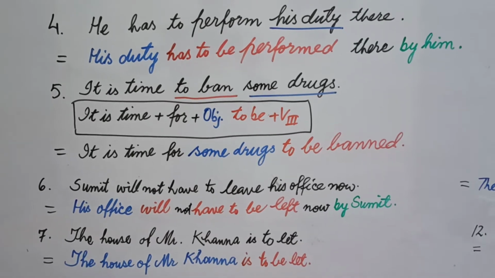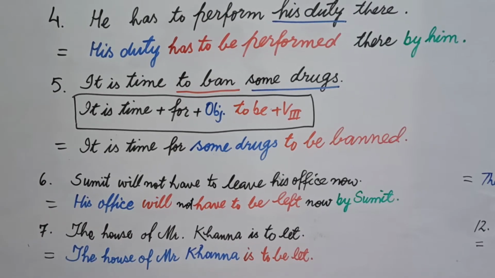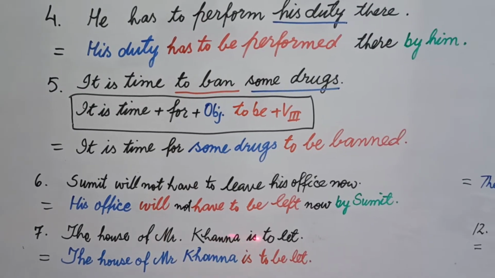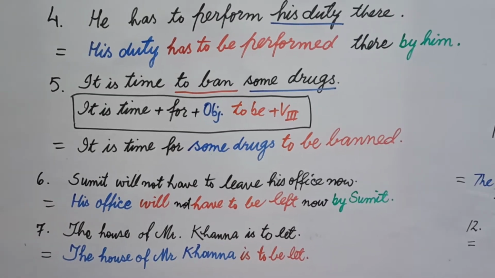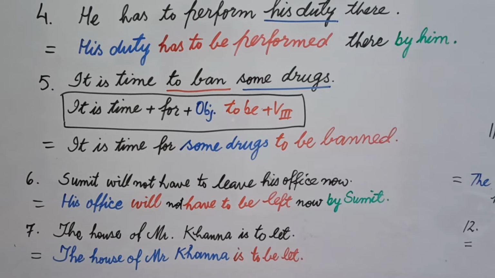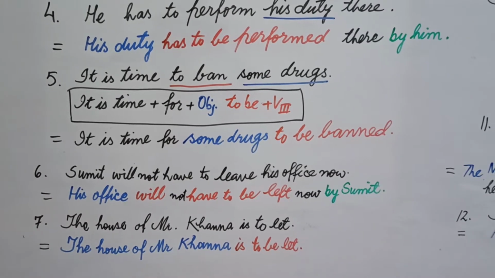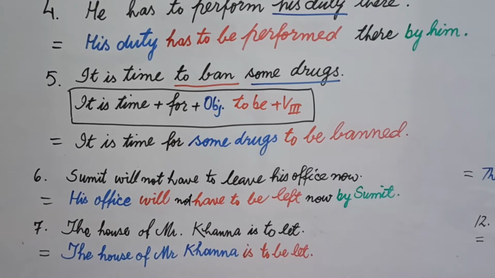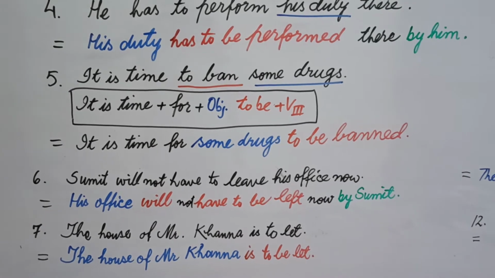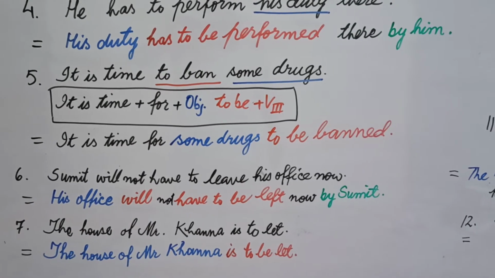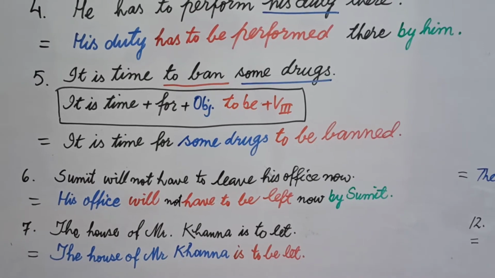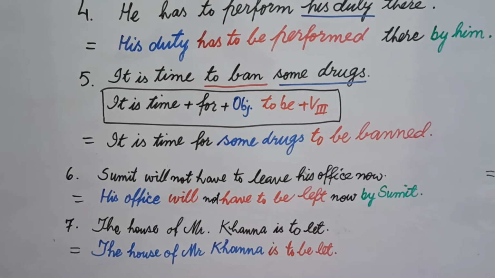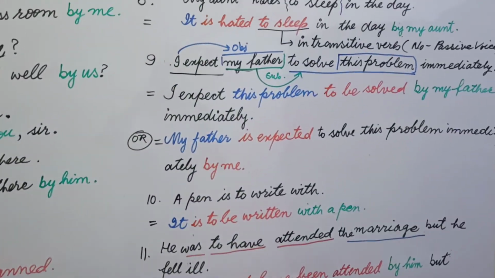Now let's see example number 3, that is a special example. The house of Mr. Khanna is to let. This house is in itself an object, but because this sentence is in linking verb, there is no effect of its being subject or object. But in passive voice, it's very important to find out object first. Whenever we write any sentence in passive voice, we just write object in the beginning, and the house of Mr. Khanna will remain as it is because it is an object, and the passive voice of to let is to be let, and is will remain as it is. So this example must be learned as it is, and you can use this format in many other sentences based on to let.